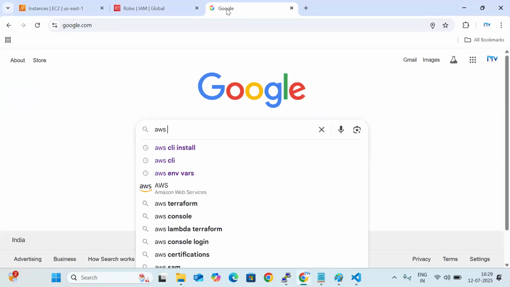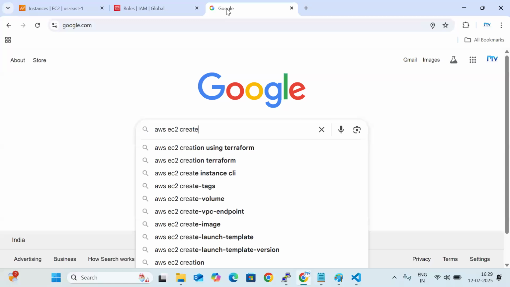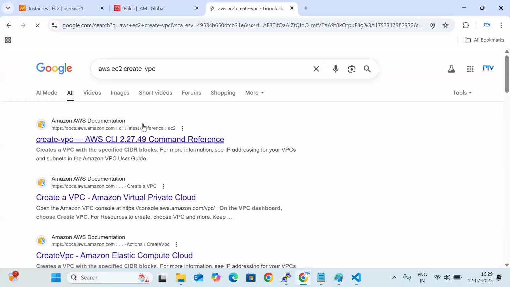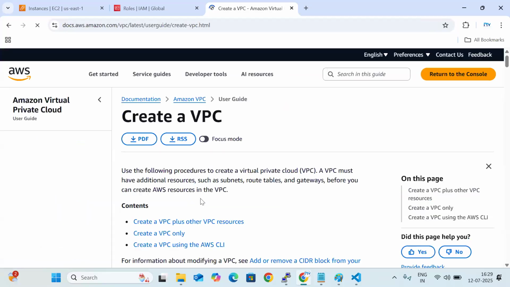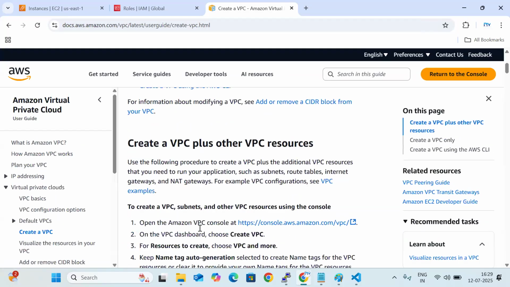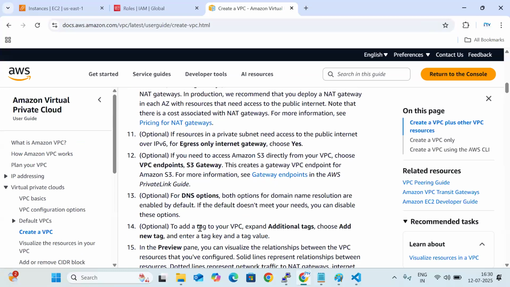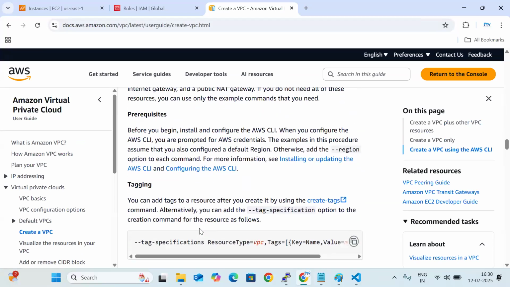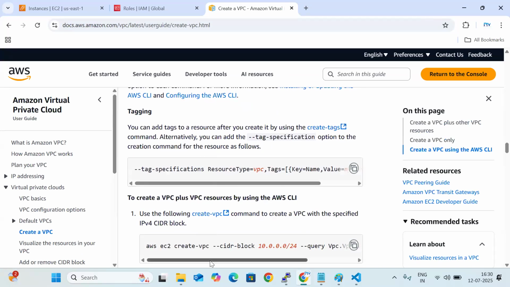AWS EC2 create-vpc. This is the command to create the VPC here: aws ec2 create-vpc --cidr-block.